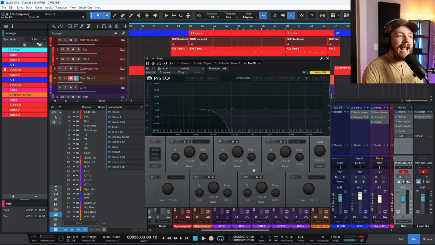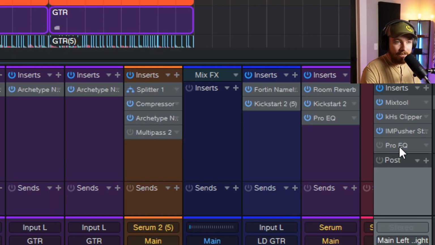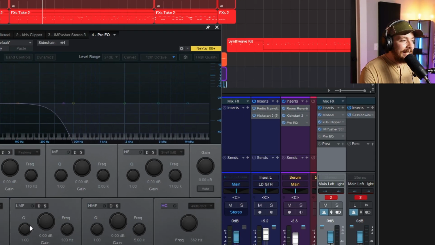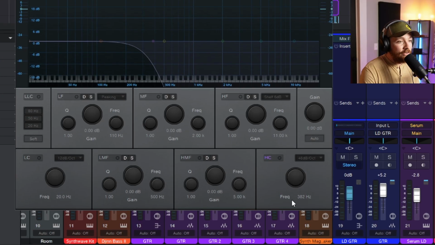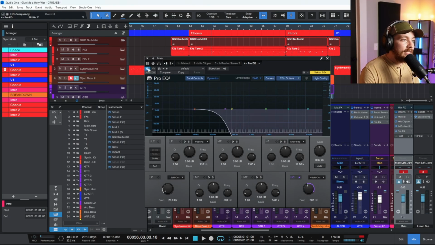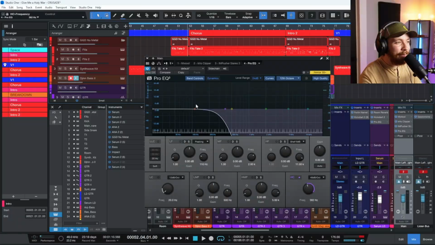So how do we eliminate this? Well, this is one EQ move that I absolutely love to do. It helps me identify the issue, and then I go from there. So the first thing that I do is I throw an EQ on the master bus right at the end of the rest of my chain. And then I take a high cut and I turn it down to around 300, 400 hertz. So what I'm doing is I'm completely eliminating everything going on in the top end, so it makes me focus on what's actually going on in the low end. Let's take a listen to what that sounds like.